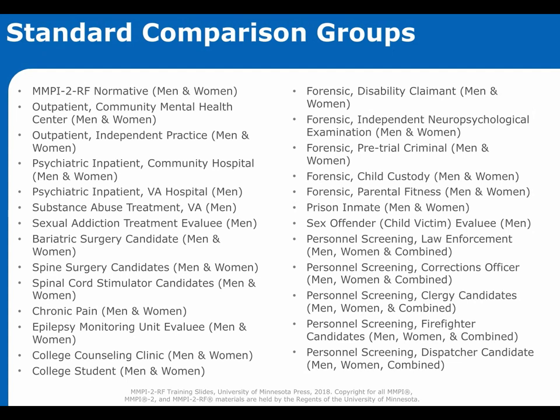I mentioned earlier that the restructured form uses non-gendered norms in deriving standardized scores, but that it was still possible to compare test takers' scores to scores obtained by individuals with the same identified gender. This is the way in which that can be done, as it is possible to contrast the scores obtained by a specific person to either the men or women of the normative sample using the tables in Appendix D.